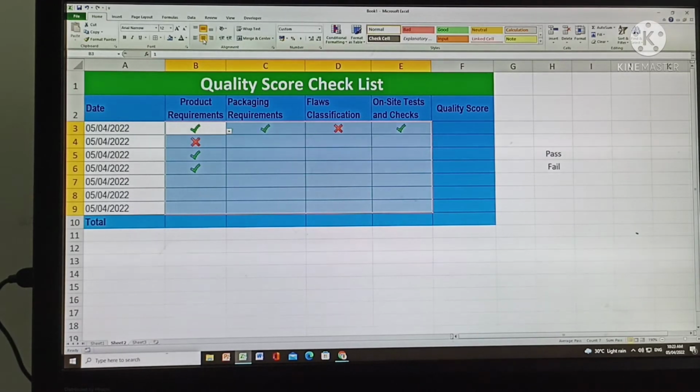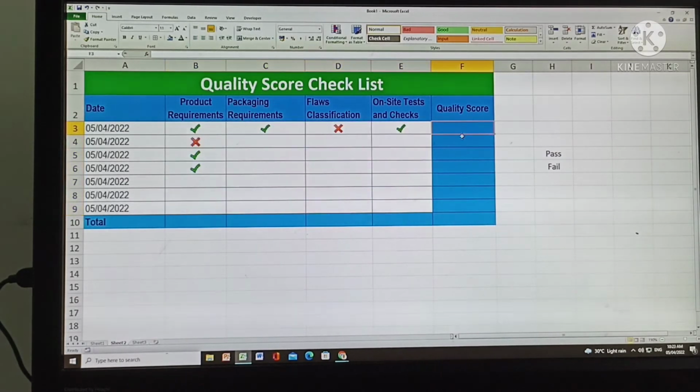If you wanted, make it center alignment. Okay. So for you to get the quality score, you just need to get the average, since it has a numeric value conversion over here. If you look at your formula bar, check mark will have a score of 1 and X mark will have a score of 0. All you need to do is to get the average for this.